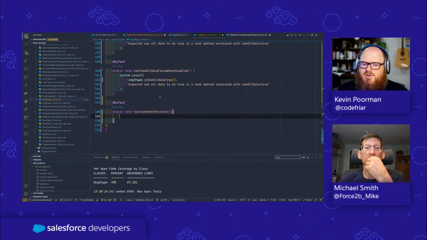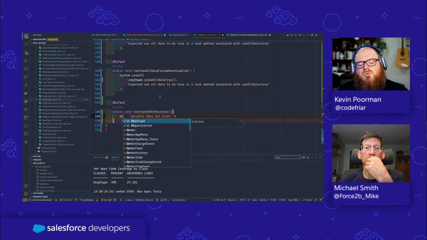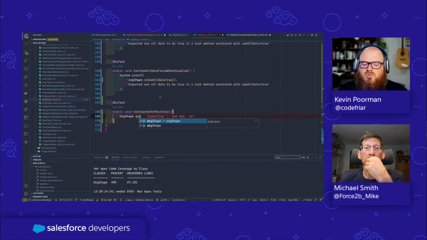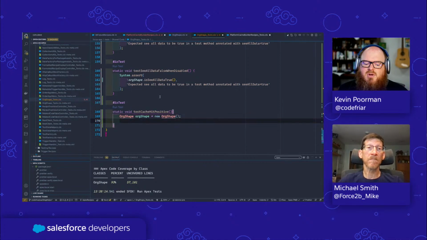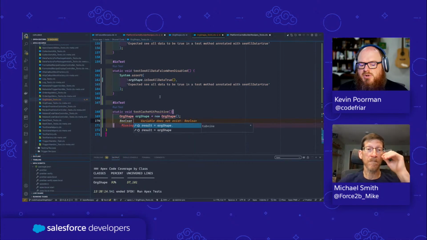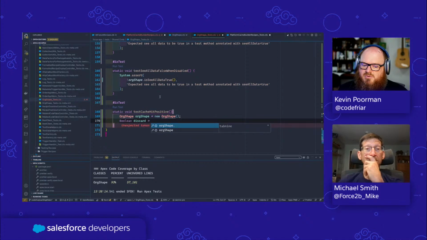And so if we do orgShape is equal to new OrgShape, like that, and then I do Boolean discard is equal to orgShape.isPlatformCacheEnabled.